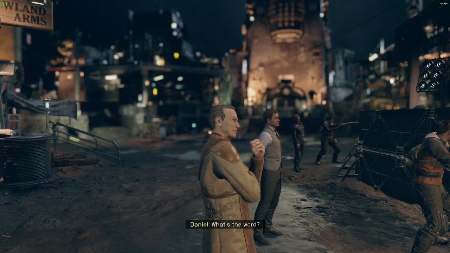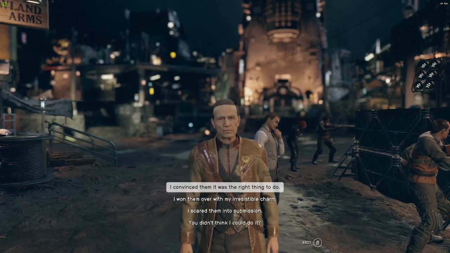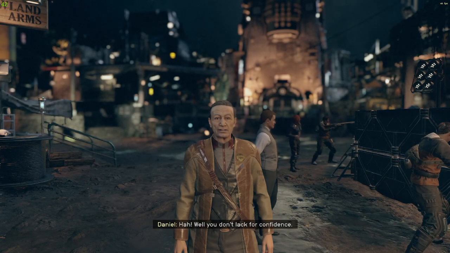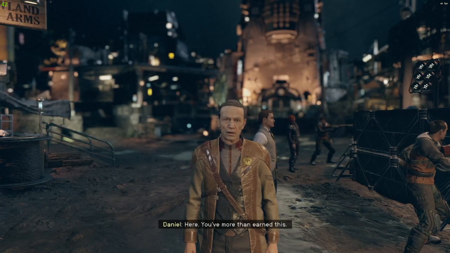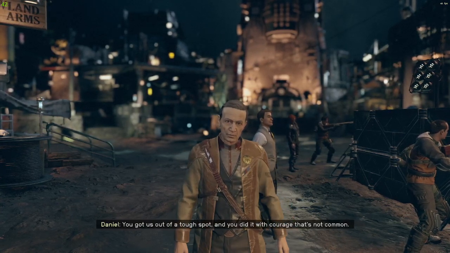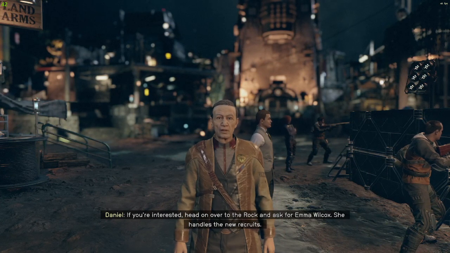What's the word? Well, I'll be a son of an Ashta. Ha! Well, you don't lack for confidence. Well, I bet you could sell dirt to a Dusty. You got us out of a tough spot, and you did it with courage. As a matter of fact, if you're interested, head on over to the Rock and ask for Emma Wilcox.